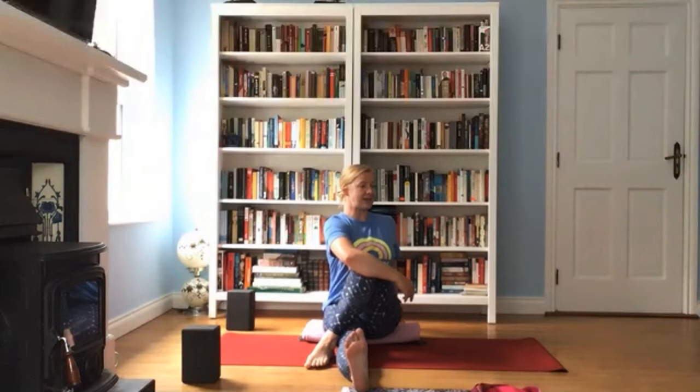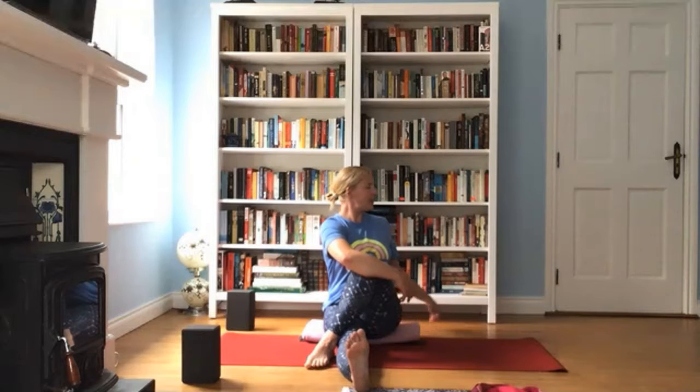And then bring your right arm around that left knee. You can stay here too. Flex that right foot. Maybe bring the left hand behind. Lengthen the spine. And if you want to, very gently, you can turn towards the left side. Breathe. And then slowly untwist.